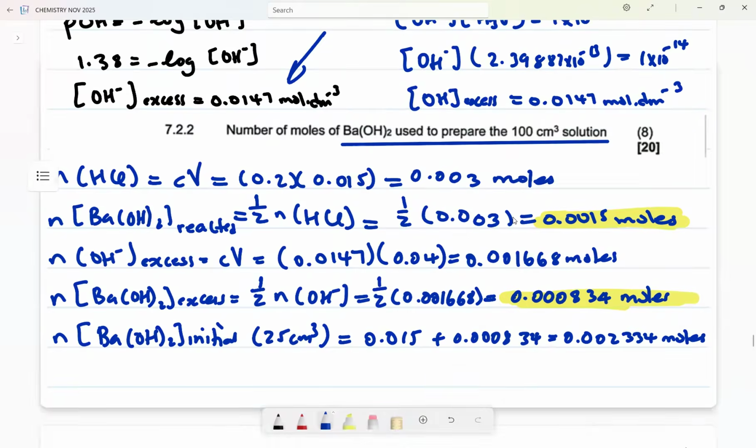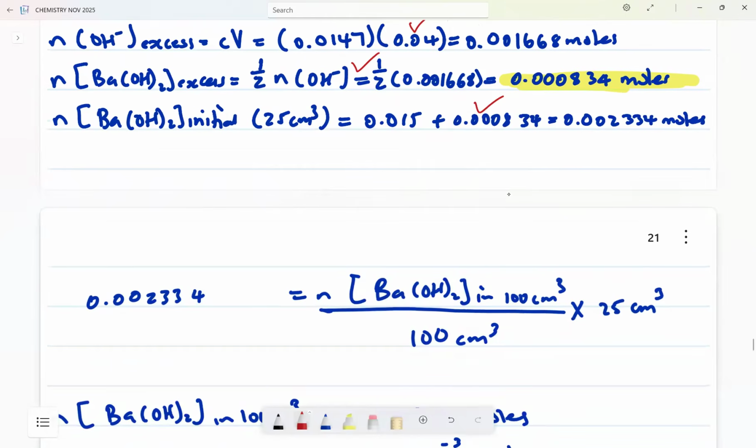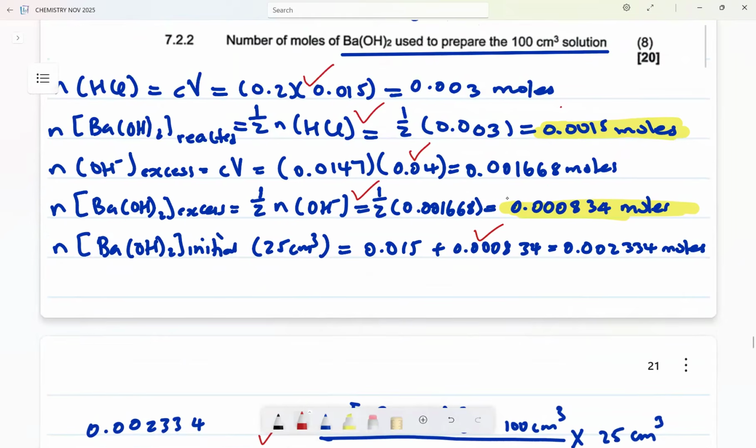So yeah, guys, this is how I would have gone about that question. Okay, finding the number of moles of this, and then using the ratio, and then finding the one that is in excess, and then using the ratio, and then adding them together. And then now this formula here and the answer, I think it is 1, 2, 3, 4, 5, 6, 7. The other mark, I think, should come from, let's see, yeah, we can put it here. Okay, we can put it there, or to one of the formulas, by the way.